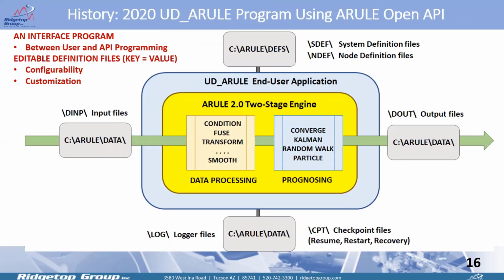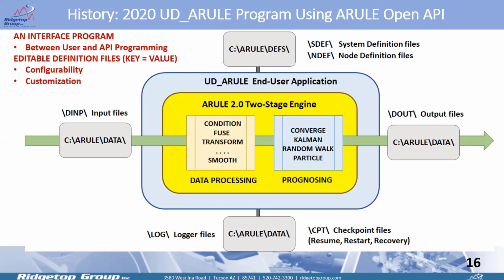UD ARULE basically performs as the wrapper around the object module. One of the things about end user applications is that, to be useful, UD ARULE needed to be table driven. Traditional tables are hard-coded programming tables, and that's not good, because if you wanted to customize UD ARULE to work with your application, you would have to change the tables, recompile, and relink. Not good. So we decided it would be table driven, because it has to be, so you can customize it and also configure your system.